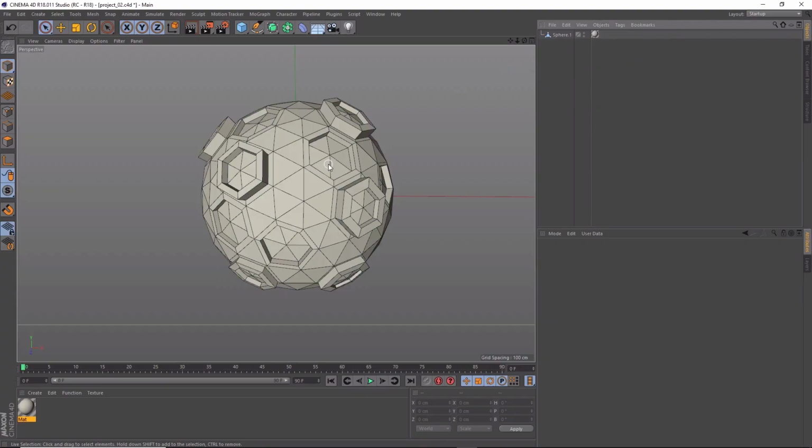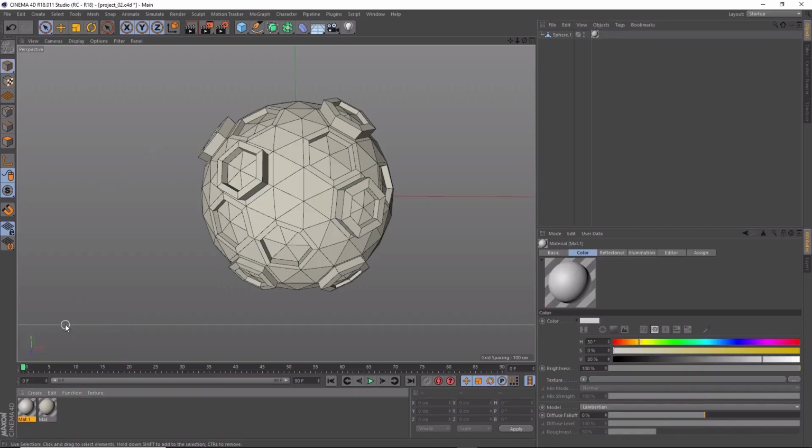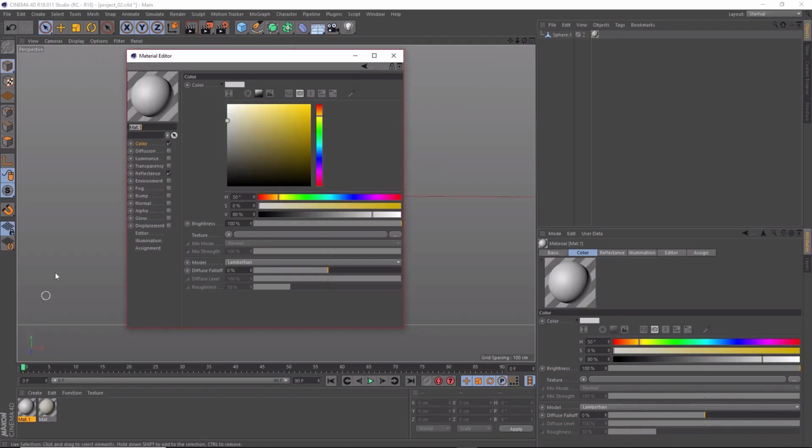Cool. So we can also color a selection of polygons if we wanted to use different materials for the same object. In order to do this, let's go ahead and create a new material. And with this new material, let's go ahead and make a darker color, like so, removing the reflectance.